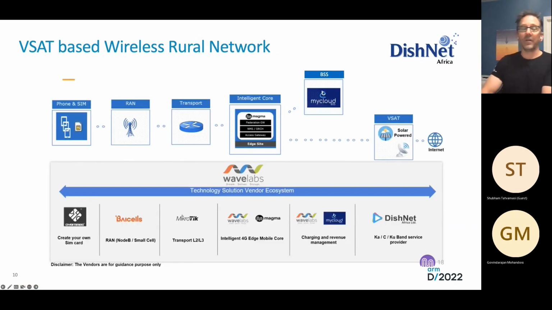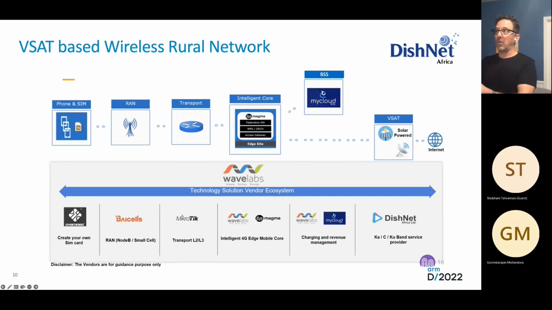This next example comes from Africa, from DishNets, focused in the African market. And what they're doing with Magma is the traditional model that was originally envisioned when Magma was kicked off by Meta. This is providing connectivity in low-cost regions or areas that are underserved by the telcos today. So imagine a village in a remote location in Africa that has no connectivity option other than satellite or fiber.